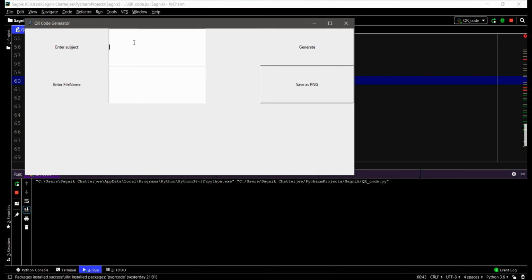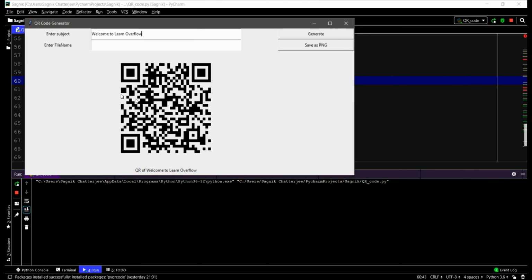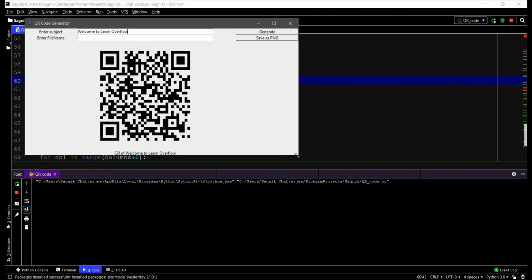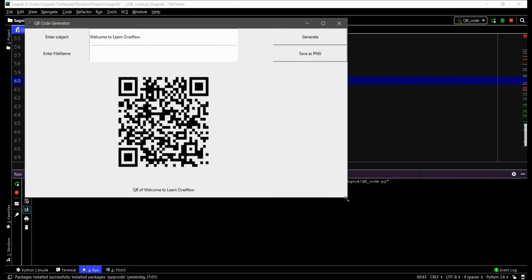If you're writing something here, welcome to Learn Overflow, and then generate, now look, it gets generated and it's within that given space. If we increase or decrease, it gets sticky, and yes, I think it's working fine now.